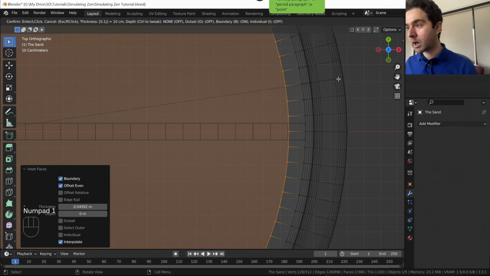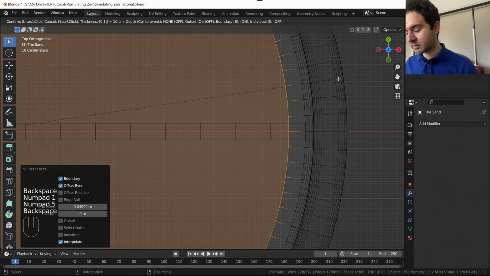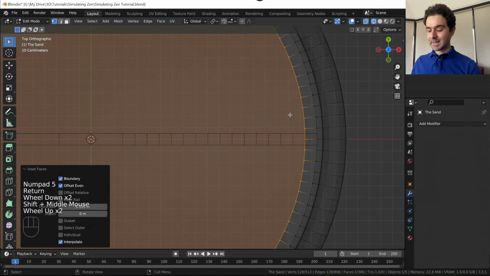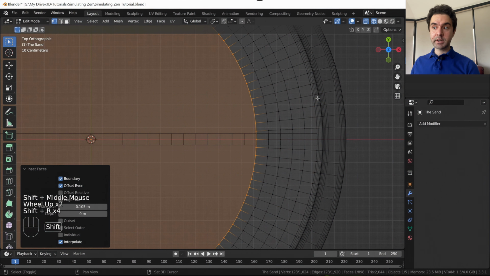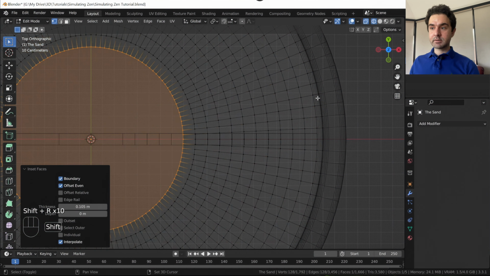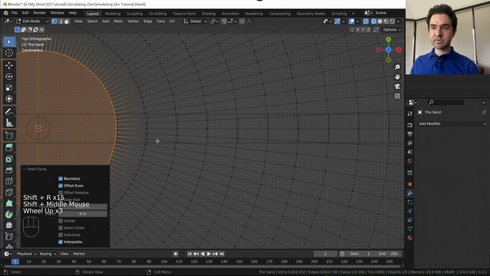Oh, actually that's too high. 0.1, 0.15, no, 0.105 seems good here. And now when we press Shift R, you can see that every time we inset it's doing it by the same amount. And so each of these teeth gets the same amount of geometry, and that's going to make things much easier.